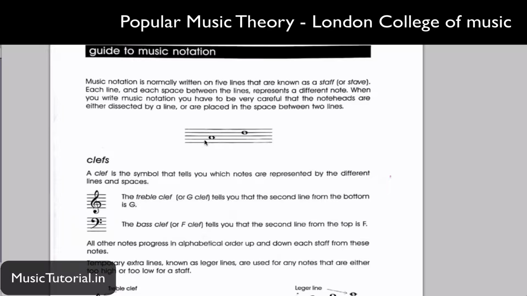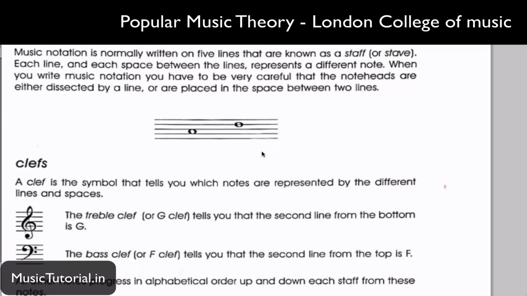Okay, let's begin. As we all know, music is written on 5 lines called the staff lines. And there can only be 2 kinds of notes that can be written on these staff lines. One is a line note and the other is a space note. A line note looks like this, and a space note looks like this.